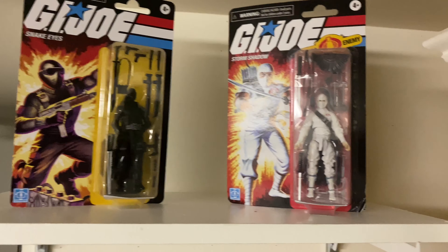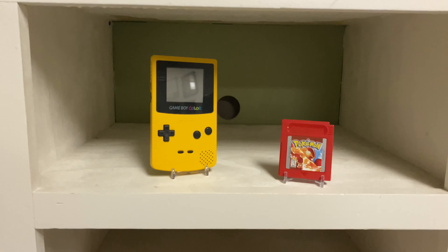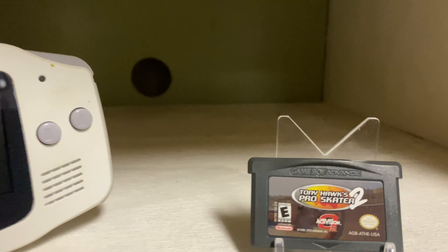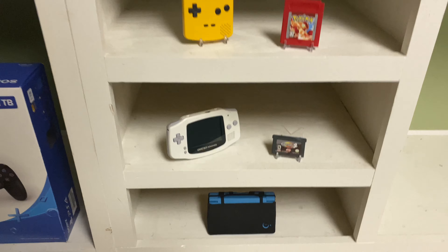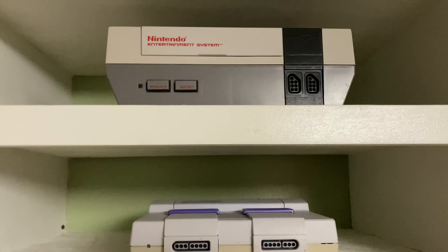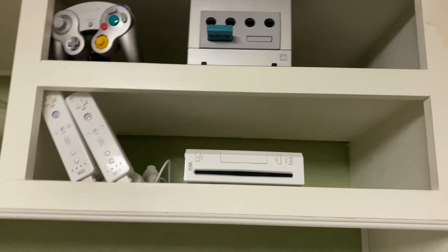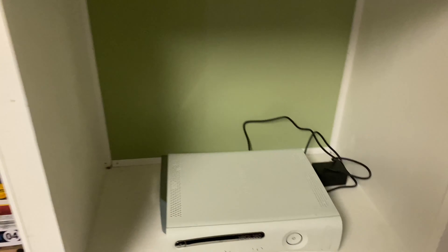Don Cardo, Snake Eyes, and Storm Shadow right here. I decided to put my PS1, PS2, and PS3 — they used to be elsewhere. Here are some handheld Nintendo products: there's the Game Boy Color with Pokémon Red, Game Boy Advance, Tony Hawk's Pro Skater 2, and DS Lite — I think these are my sister's, she doesn't use them. I just decided to display them. The NES and Super Nintendo are still there, same with the GameCube, Nintendo Wii, my Dreamcast, original Xbox, and the 360.